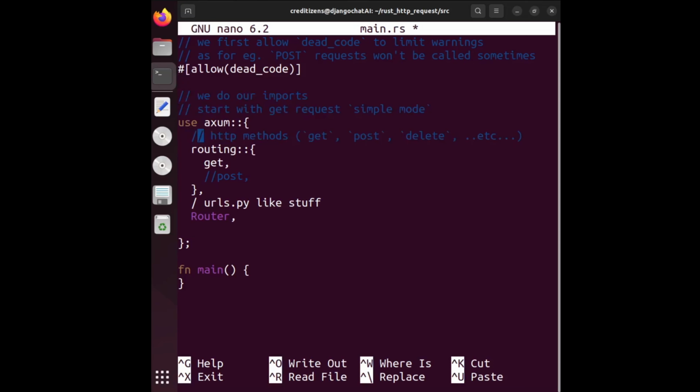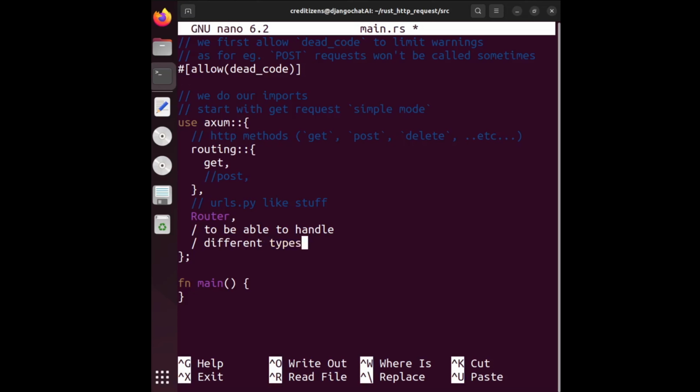This would be like our urls.py in Django, to get the routes. We have here a struct called Router. It helps us to build those routes and to be able to handle different types: tuple, string, whatever we want to render as a response to the HTTP request, even JSON.